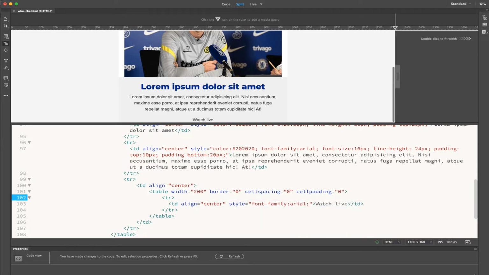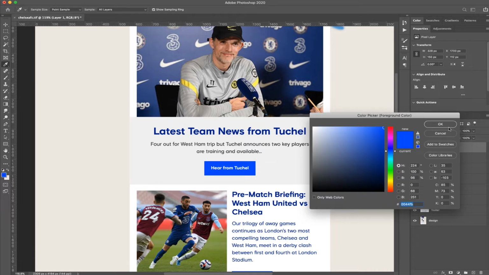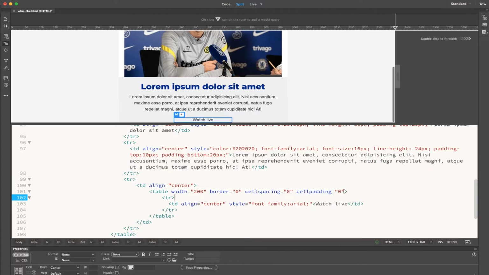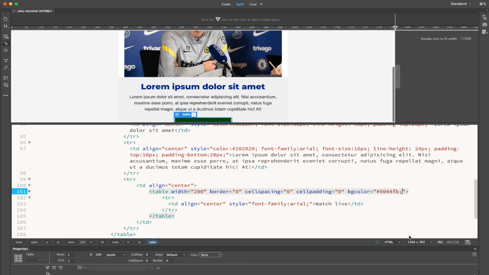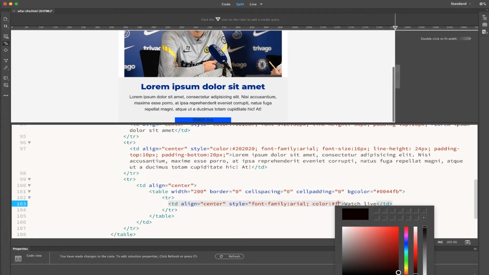Okay, let's go ahead and change to Photoshop. Here from, yeah, basically, I need to copy that. I'm just gonna stick with Watch Live. Go to Dreamweaver. On the button itself, I'm gonna give it a BG color of hash, the number that I copied. Refresh. Okay, I didn't need the semicolon at the end, that's why it's looking green. Get rid of that. Refresh. Then we get the blue color in here. And do a color for the text so that it appears white. 1, 2, 3, 1, 2, 3.